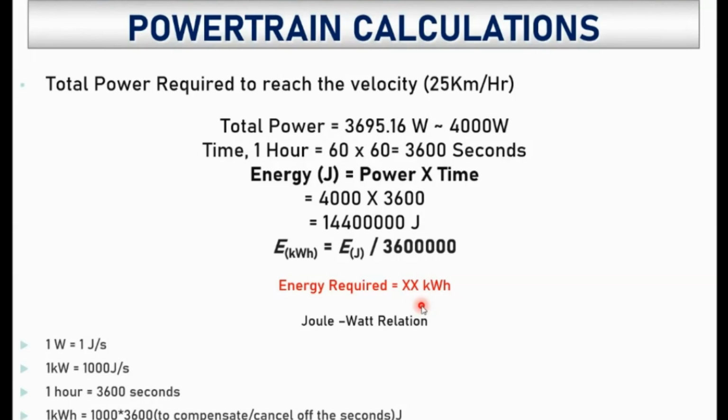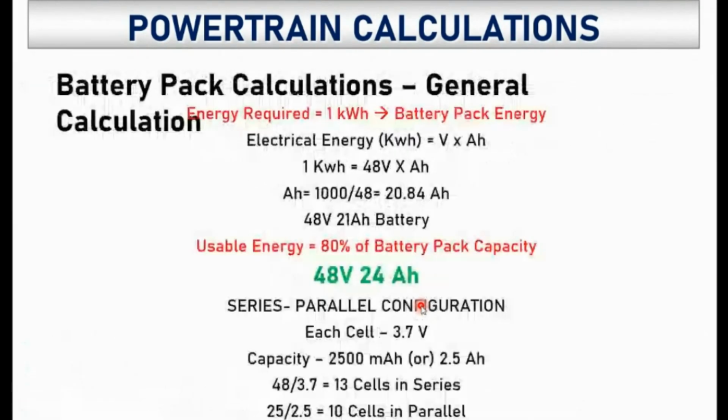Sorry, this is the calculation for the battery. I got slightly confused. Okay, so battery pack calculation. How do I know that I should choose a 1 kilowatt battery or 2, 3, 4 kilowatt batteries? How do we select that? In principle, this is going to be the range that you want to cover.